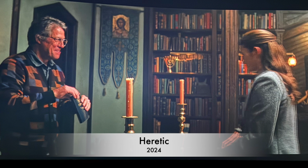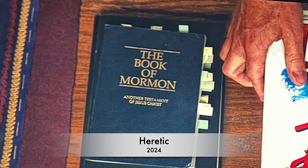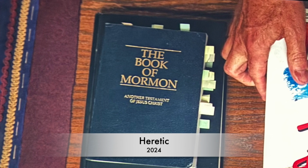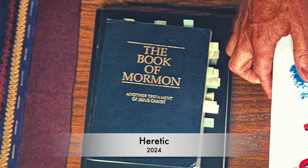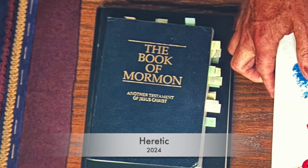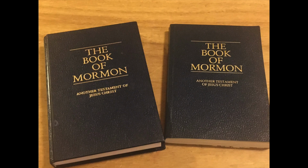This correlation is developed when he asks one of the sister missionaries for a Book of Mormon, and we'll stop here as we now see another Book of Mormon on screen. This is a traditional softcover missionary edition of the Book of Mormon, produced en masse by the Salt Lake Church. However, looking at the cover reveals some interesting points. The cover shown here has the Book of Mormon title on a dark blue cover with a subtitle of Another Testament of Jesus Christ.